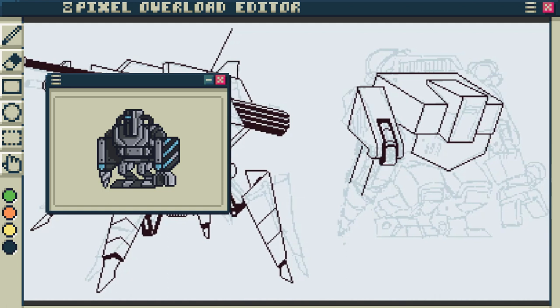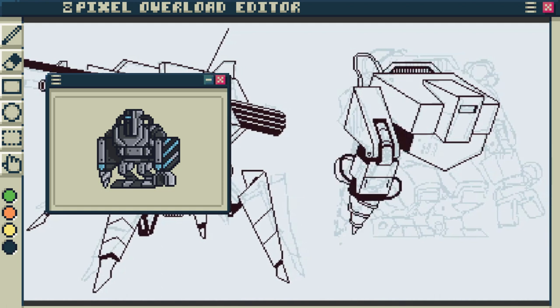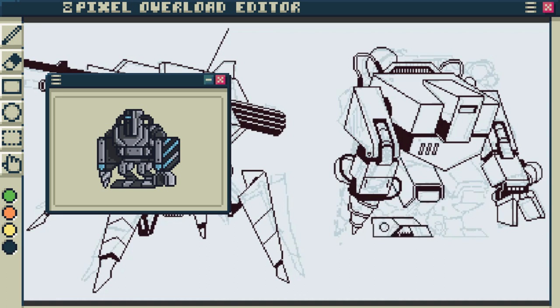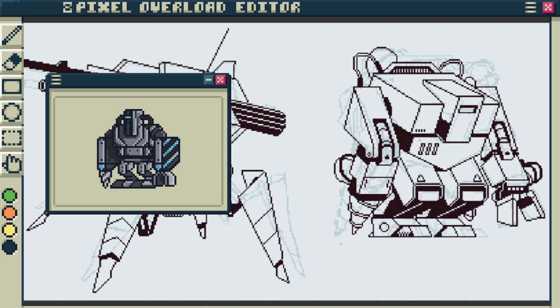Finally, we had the industrial mech, and I have to say, I was really happy with the realistic heavy machinery feel this one gives off. It looks like it could lift some heavy stuff. Now I have the outlines done. I had a very strong base for all my coloring and shading to go.